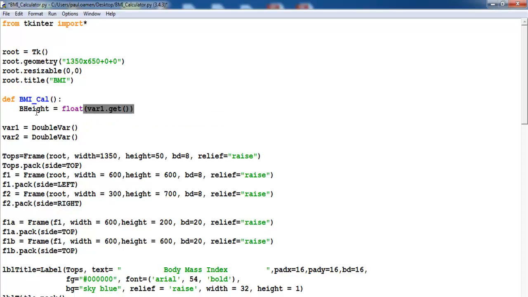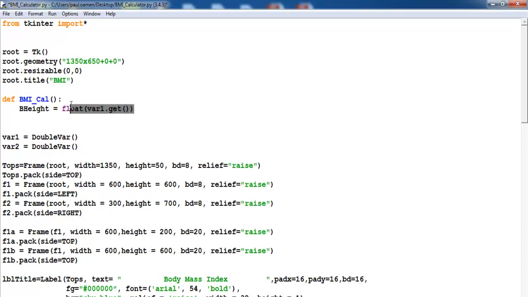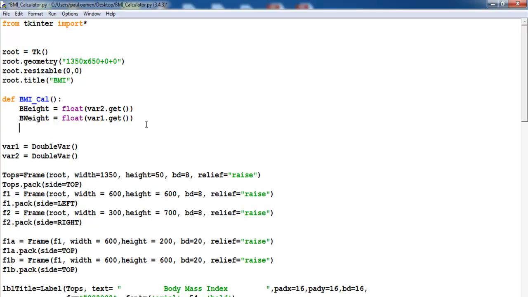That's the first one. The second one will be for the weight. Oh, the height is 2, sorry, and the second one will be for the weight. That's 1 for the weight. Yeah, that's fine.